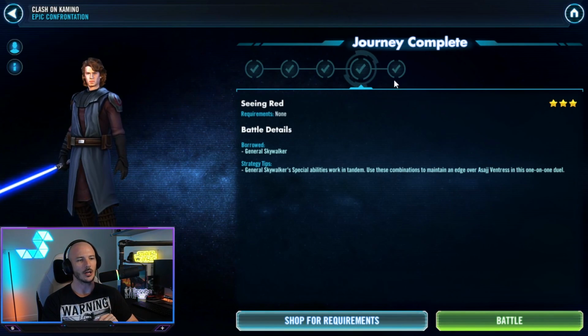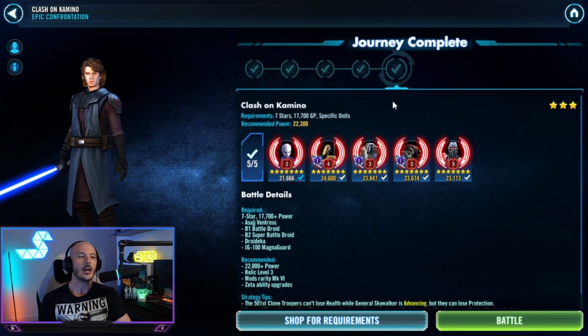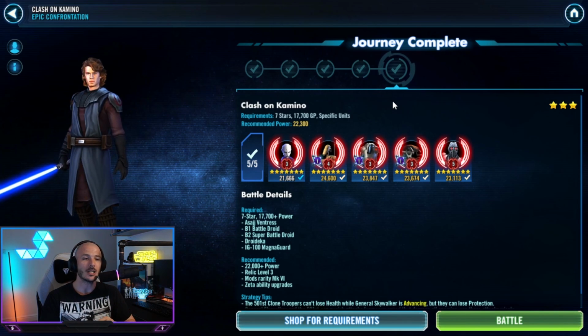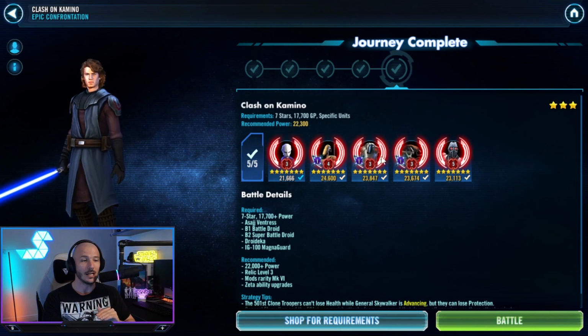So, what do we have to do in the last phase? The last phase is different. We've got Asajj Ventress as a leader for a bunch of Separatist droids. She has nothing that helps your droids. Nothing at all. What I do recommend is at least the Zetas on Droideka and that B2, at the very least. Preferably on the B1 as well.